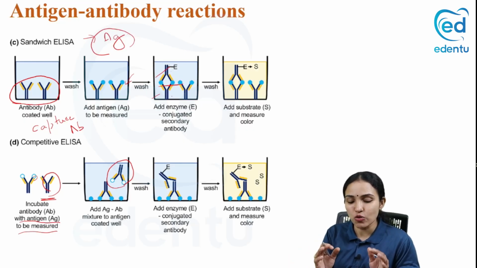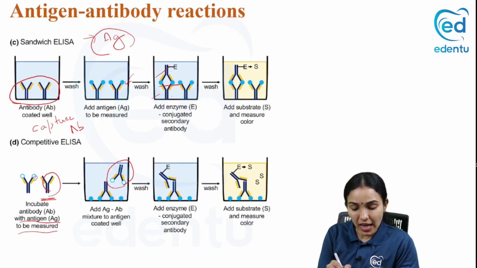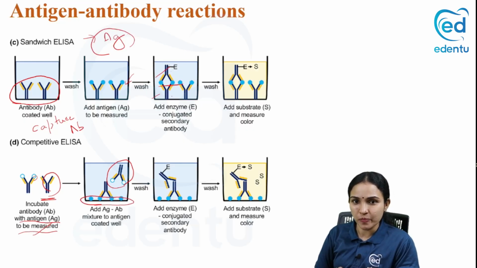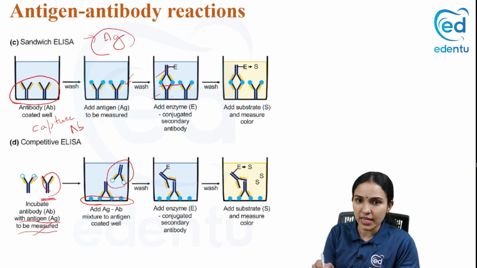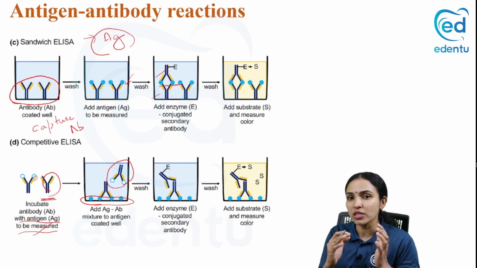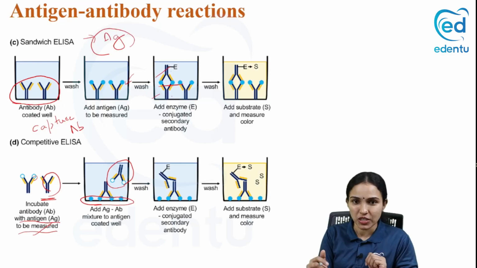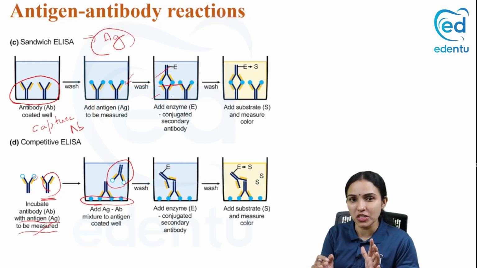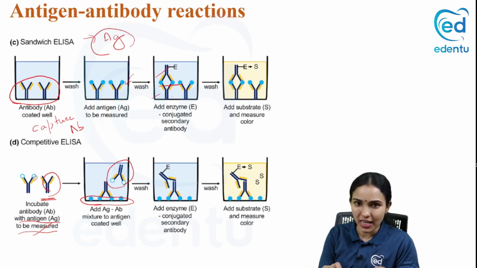So that is it. So basically here there is a competition between the antigens present in the patient's serum and the antigens coated on the ELISA plate for this particular antibody. So if the serum contains more antigen, more antibody would have been used and less will be available for the ELISA test. So here the color intensity is inversely proportional to the amount of antigen present in the patient's serum. So there is a kind of competition. That is why it's called competitive ELISA.